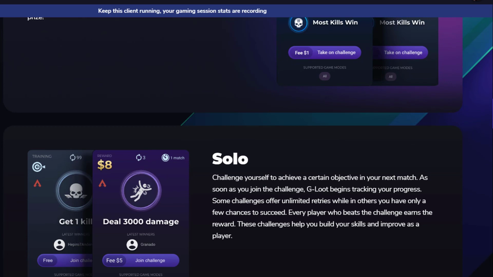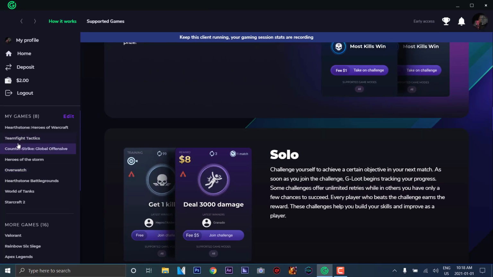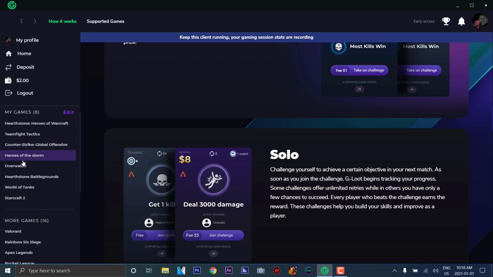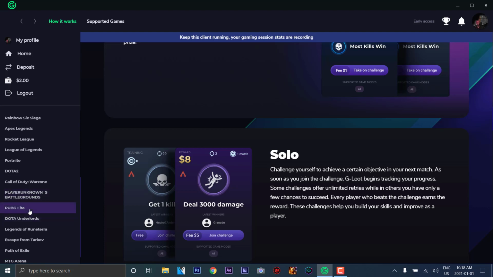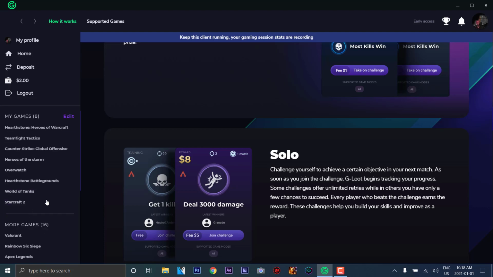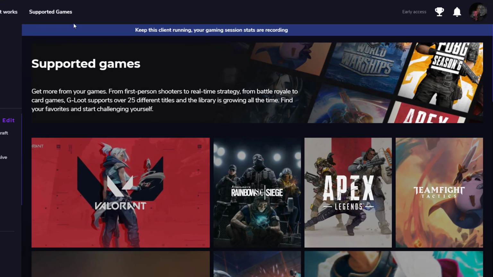And this list of games is the games that you can play that are compatible with G-Loot. Now these are top tier games mostly. Top tier card games, FPS games, MOBA games, and also MMORPG games, which is really nice. I've never heard of PUBG Lite though. That I have to check out sometime. If you want to go to the supported games, it allows you to click supported games, and then we're going to go over the games again.